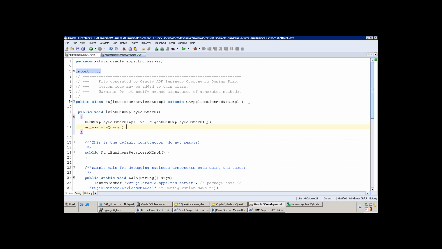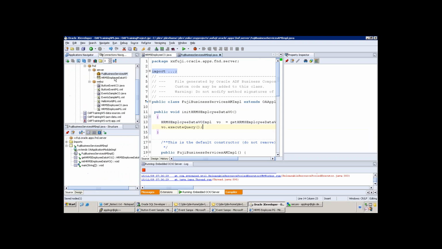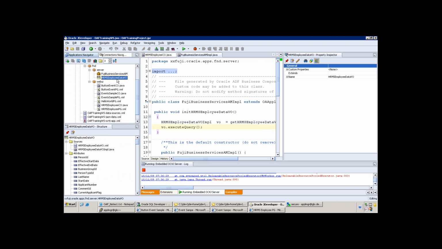Vivo.execute. Now, what exactly is happening here is when we create a Vivo, it also creates an Impl file. When we created our Vivo, it created the XML file as well as the Impl file. And as we just saw, when we assigned the Vivo to the data model of the AM, it created an instance for it. What was the instance?